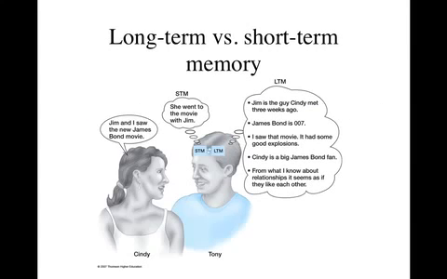Short-term memory and long-term memory interact, and this is a picture from the textbook. What you're seeing here is somebody having a conversation, and they're engaging short-term memory in terms of processing the specific information that somebody is currently saying to them, but engaging long-term memory in terms of thinking about the meaning and further elaborating on that information in short-term memory. So they are connected. There's bidirectional flow between short-term memory and long-term memory. You can pull stuff from long-term memory and think about it in short-term memory, and something in short-term memory may cause you to retrieve something from long-term memory.